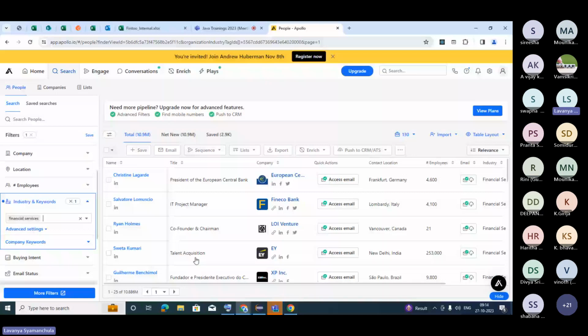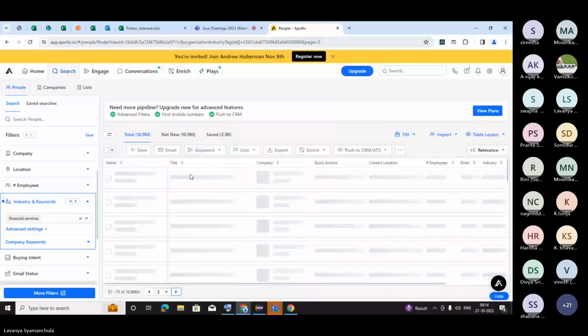See, there are pages, right? One, two, like that. I want the first page with all these things: name, title, company, everything. At that time we use a nested for loop, Vamsi. Whenever I click the first page, I get all this data in the inner loop. Next, I click on the second page. This is the outer loop. Then I want to print all this data in the inner loop, like that. We have to use a nested for loop.